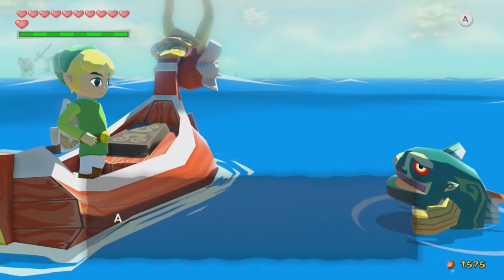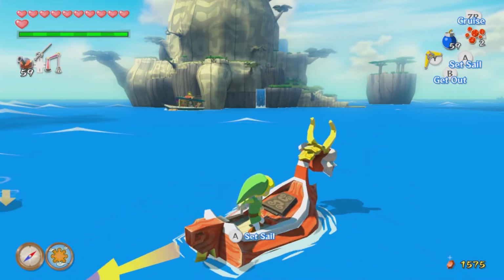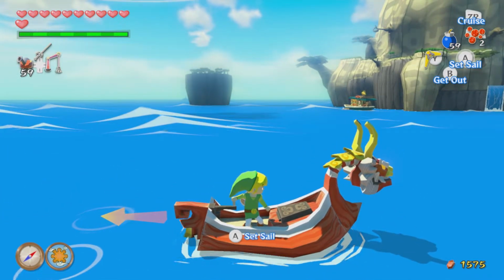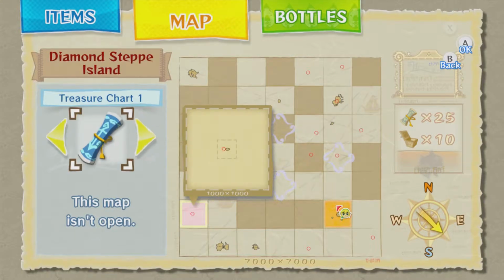That is a hint for something that we will do later in the game. We're not going to really talk about that much for now. Anyways, I said treasure chart number 31, I believe. Let's pull that one up and cross-reference it with our sea chart.